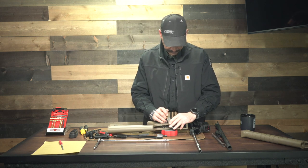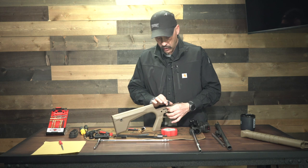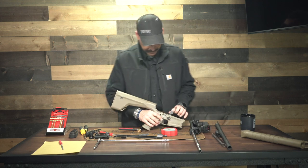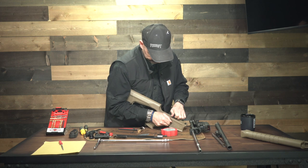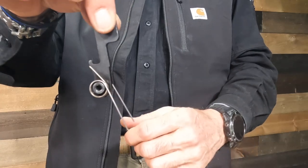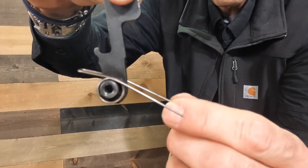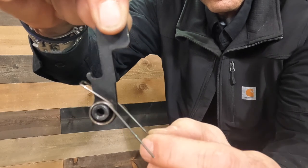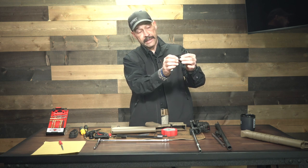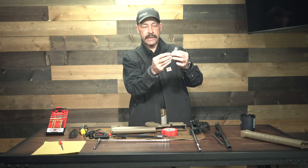Now that should come out much easier — it punches right through, didn't even have to hit it with a hammer. Hold this in place and push it down a little bit; you should be able to pull that pin right back out. Work it back and forth a little, then take out your hammer. Notice the orientation of this spring — the two long legs come down the front, and the little loop in the back comes right up against this notch. If this spring comes off, when it goes back on you want the flatter part to be up against the body of the hammer.